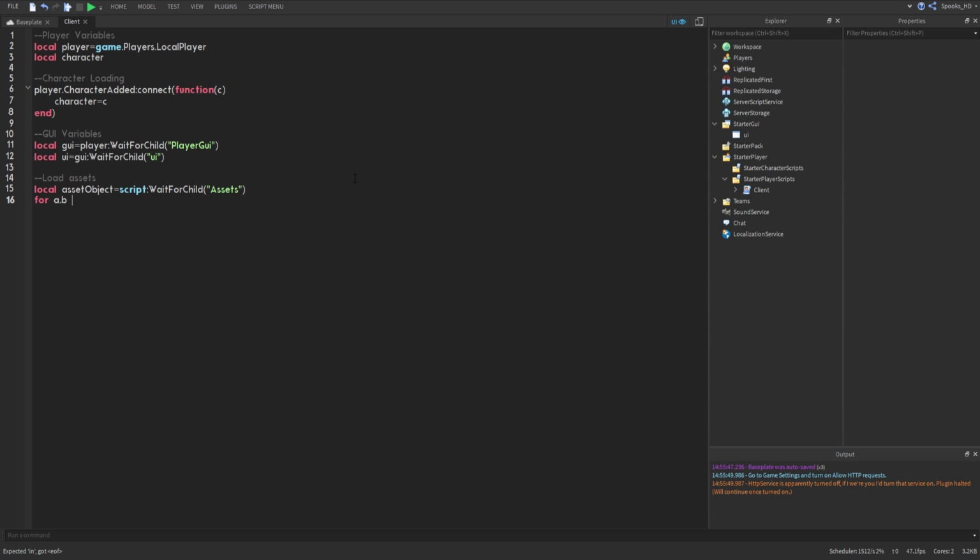And then we're going to do for a, b in next, assetObject:GetChildren() do. Now you might be asking, well, Spooks, what's the next comma assetObject:GetChildren? Well, basically, when you call pairs and you do, let's say, X:GetChildren(), basically that is converted into next comma and then getting rid of the pairs.